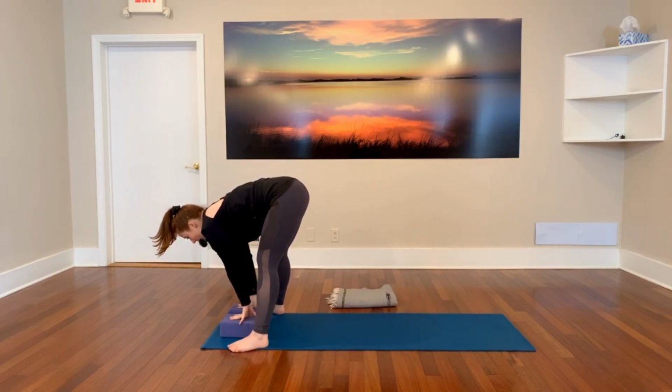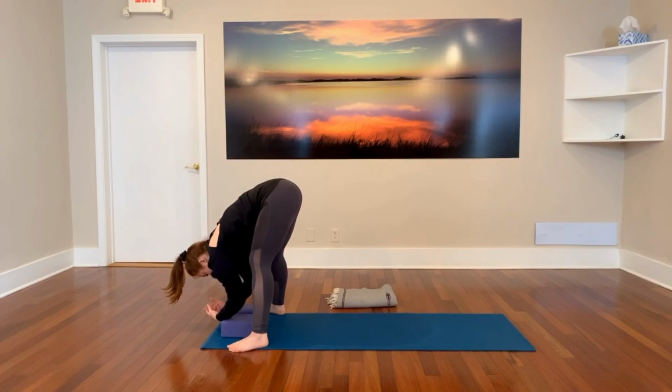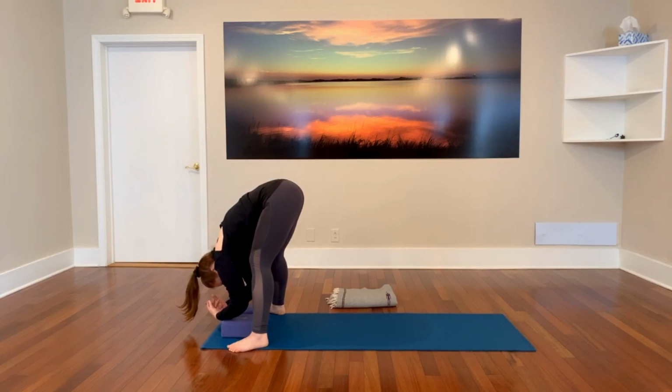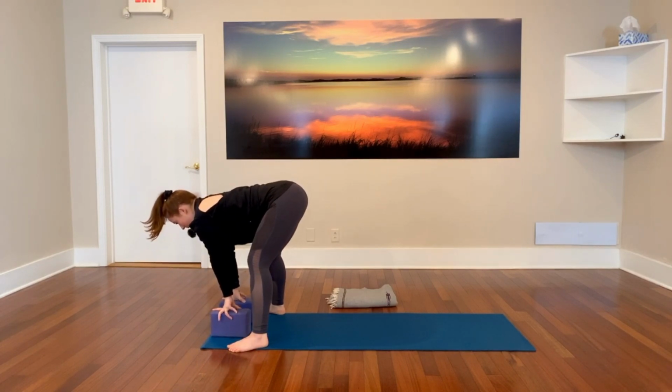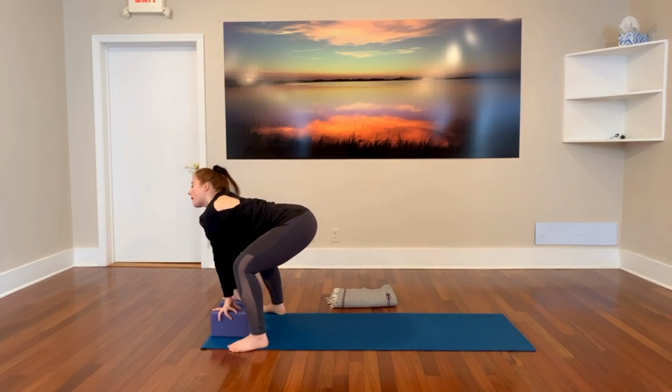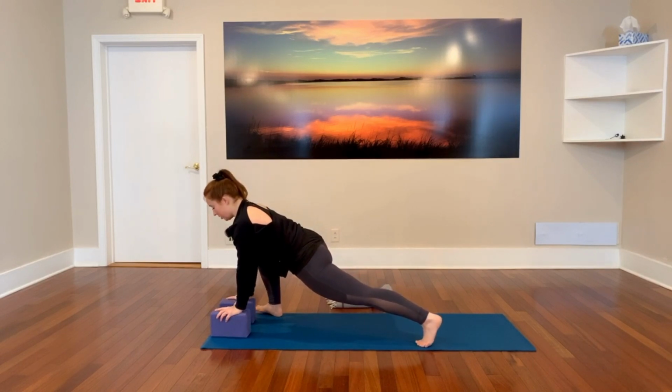Again, your feet are wide. Gently bend your knees, let yourself fall into a nice wide forward fold. Now your hands will walk back to your blocks or the floor at any height. Sit your hips back, extend your spine, and now ground into your right foot and step your left foot way back to your lizard lunge.